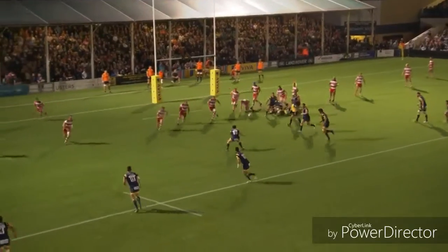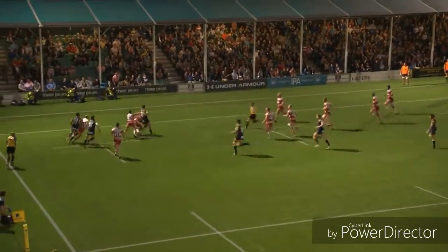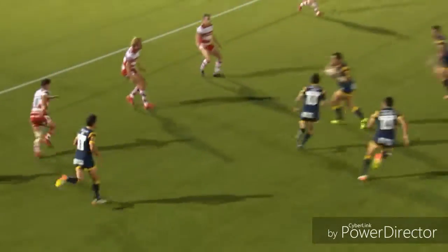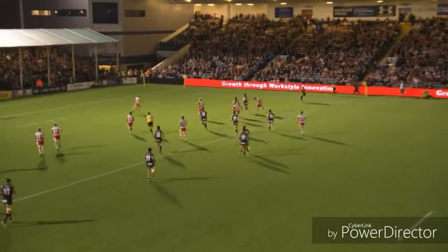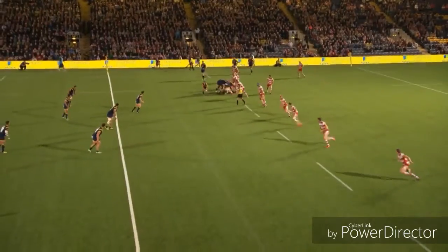Making his home debut, Ben Te'o scored the first try of the evening. It was his strength, the former Rugby League international driving his way over the whitewash. Laidlaw's penalty saw Gloucester taking the lead, before Cooper Vuna, as he did so many times last season, scored in the corner. Ryan Lamb converted before adding a penalty to make it 15-6 to the home side at the break.